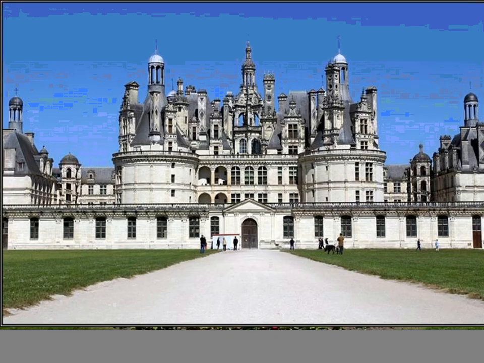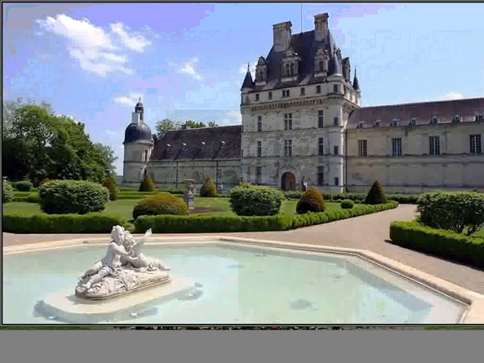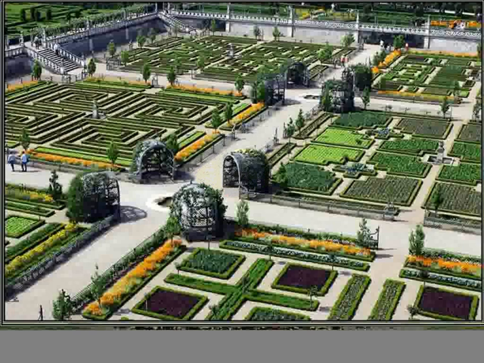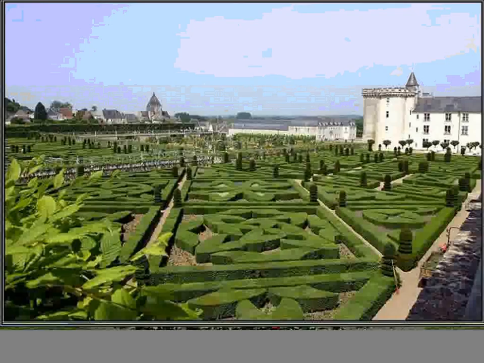These palaces were not used for war. They're too fancy, but older palaces did. But these are a little too new for that. Fancy gardens. I wouldn't want to take care of these.